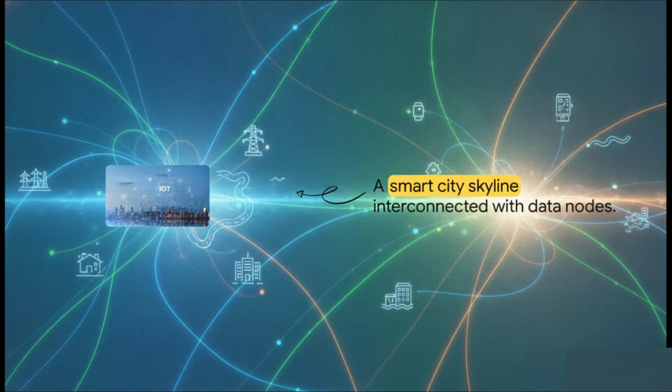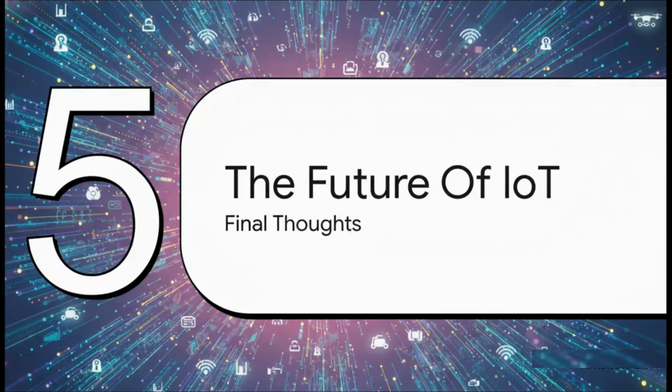Ultimately, by linking all of these massive systems together, we are literally building the foundation for the smart, sustainable cities of tomorrow. From the smartwatch on your wrist to the city's main power grid, these networks weave together to react to human needs in real time. So where is this all heading? Let's wrap up with the future of IoT, because this connected reality is expanding at an absolutely staggering pace.